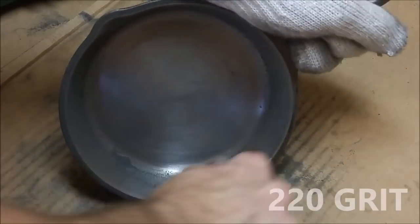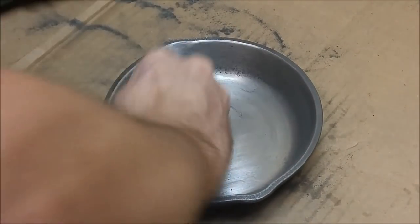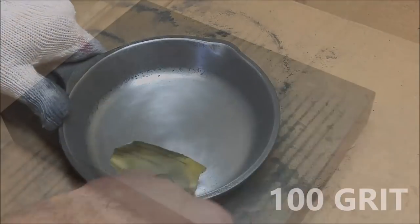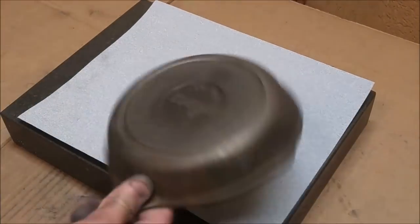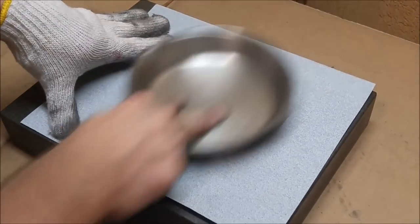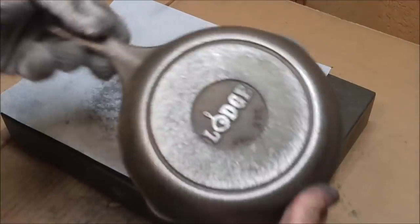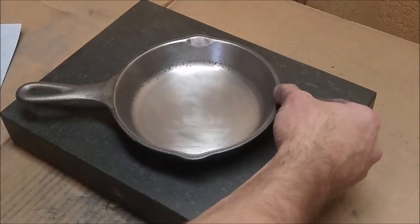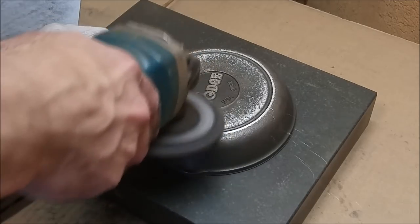If you had a really rough surface, it doesn't always work out that way. Sometimes you need to use paper towel and salt, for example, to eat away at the food that's built up. You shouldn't really need to do that with a really smooth surface. Another reason is it does help with the non-stick properties. If you have a smooth surface, you're going to have a lot less surface area in contact with the food product that you're cooking. And that generally means that you'll have less friction and less sticking.